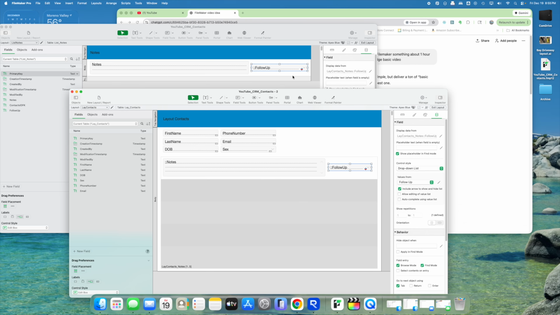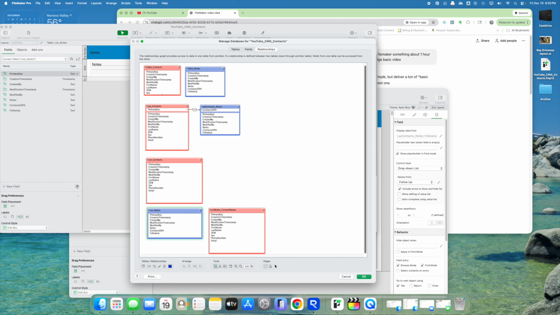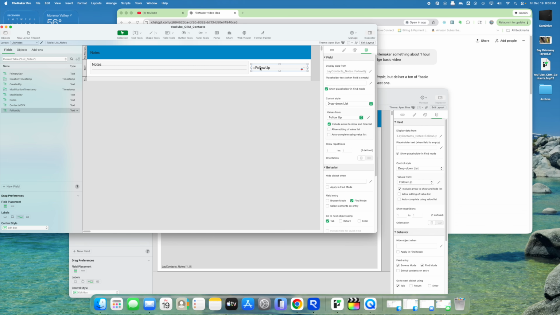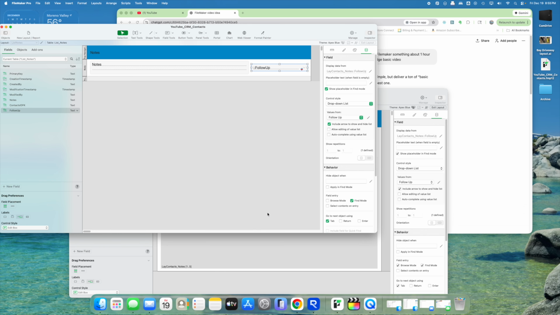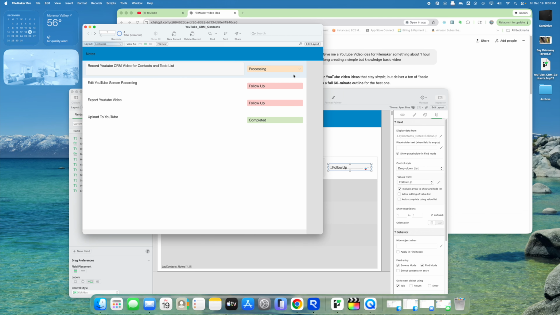But over here, we're using a table occurrence that's by itself called list notes. So that means that the fields have to come from the same current table. So we're going to go back into this. You can see the colors there, and every single note is here.